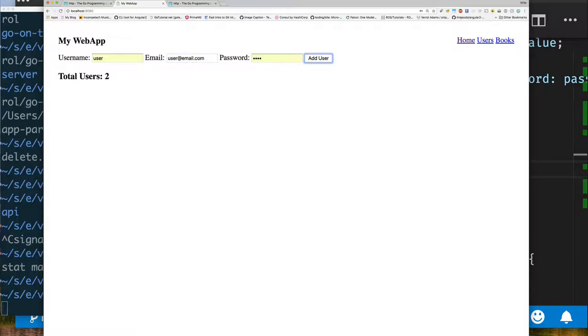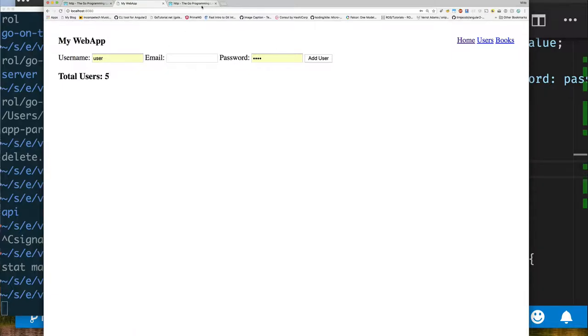All right. But notice that we still have the previous user, because we didn't kill our program. But notice that when I reloaded the page just now, what we had? We had that 5 there. And we want to make sure that every time we load our page, we actually get the current number of users.